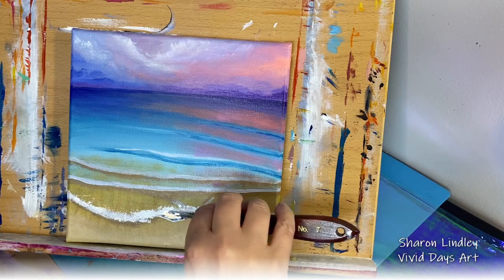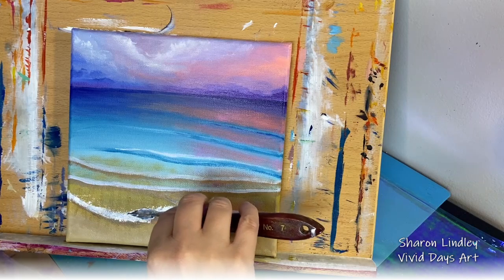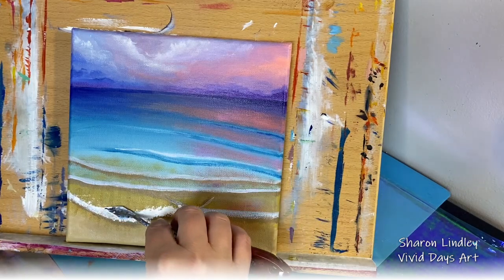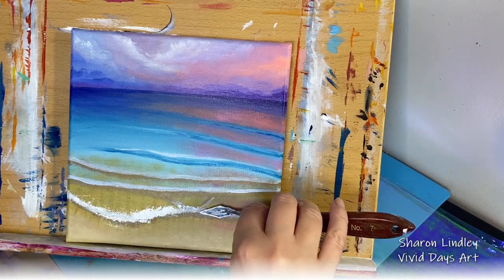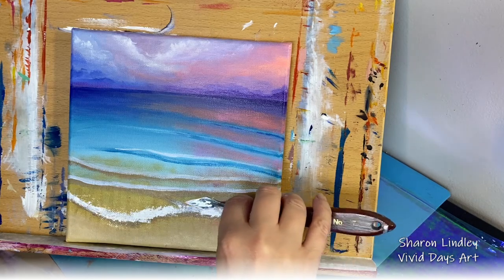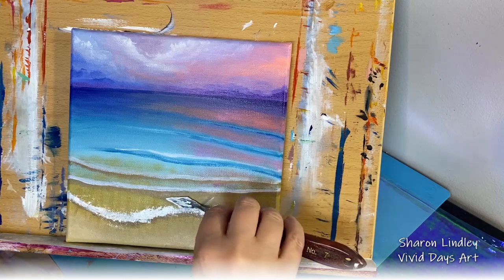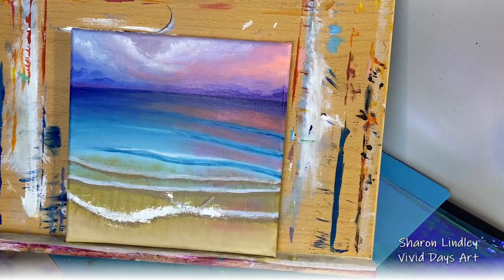So you will observe me doing this, circling round, working on the other waves, editing it back out. I go back over it a couple of times if it goes too much into the areas I don't want it. So there's a restraint thing. You don't want it to go all the way back, but you want it to look like there's power in the force at the front. You want to leave enough shadow showing that it gives you that illusion of 3D.